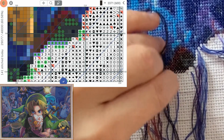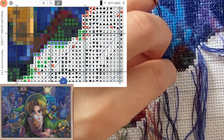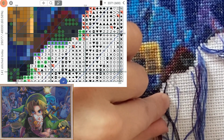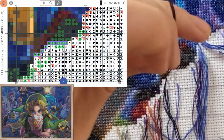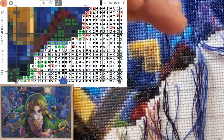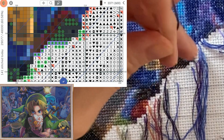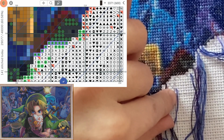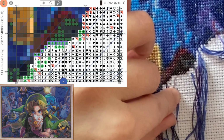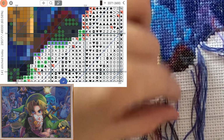At the rate I'm going, I might reach 70 or even 75% by the end of this month. We'll see. But of course, I am going to put this aside for a few days and do some work on my firefly. Like I said, I aim to get 1% of that one done a month, so it will eventually get finished. Like I said, it'll only take me 8 years. Unless I get to some point where I decide I want to work on that one as my main piece. We'll see. But so far the plan is this one.